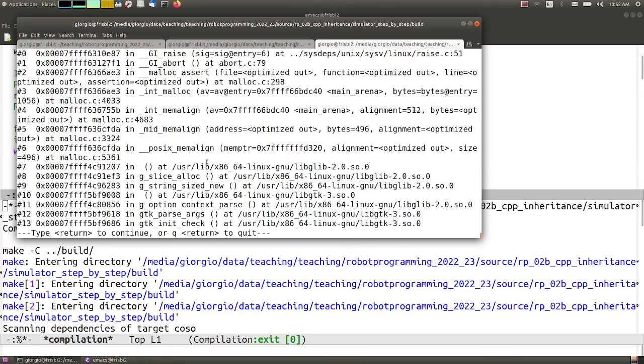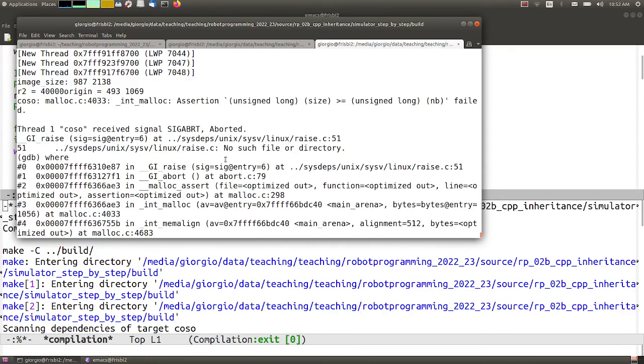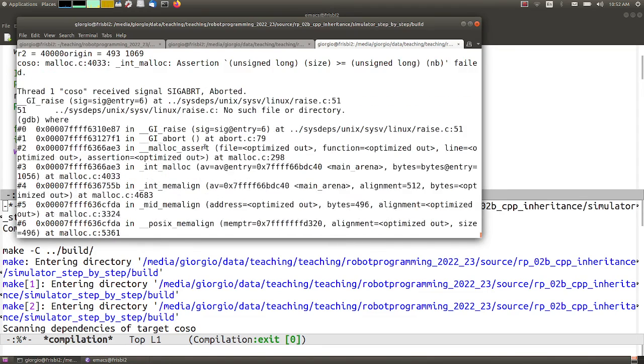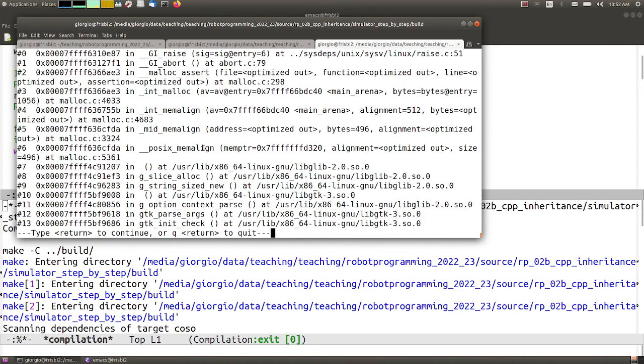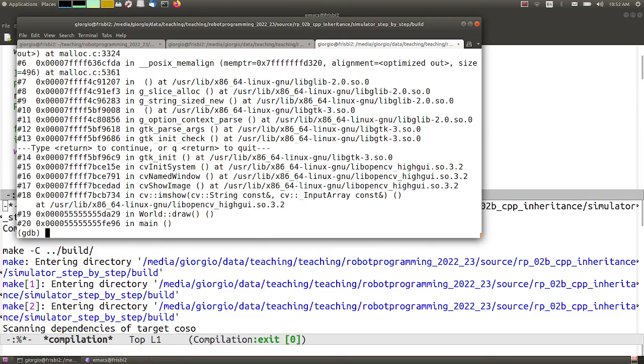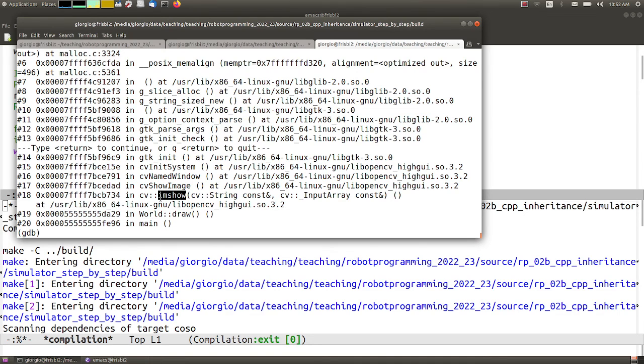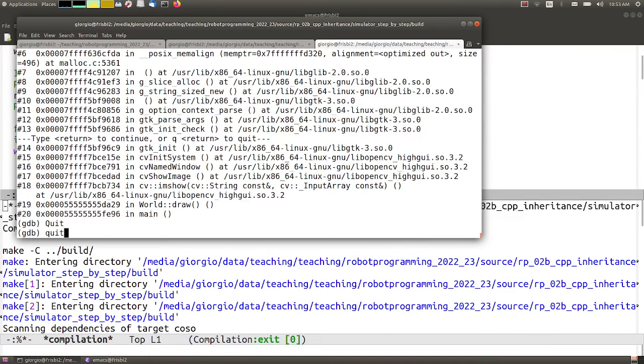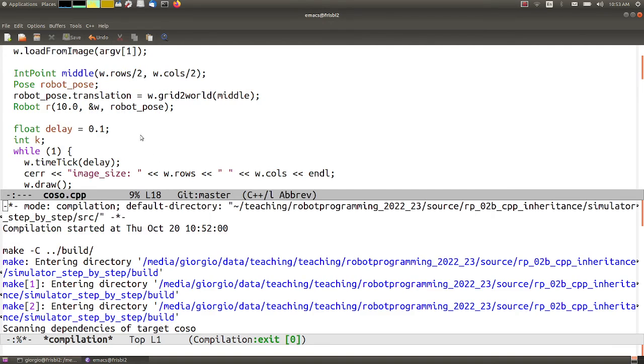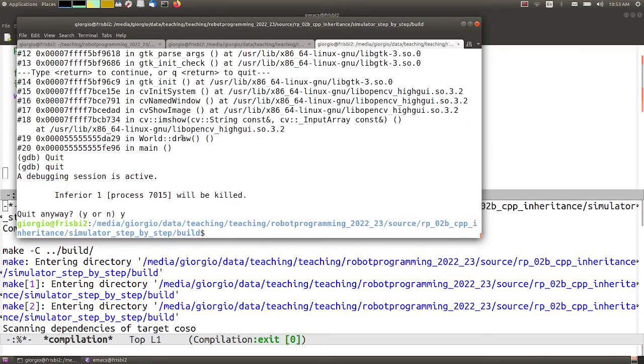Where, where did you crash? I crashed. Malign POSIX string. Word draw. Okay. And in ImShow. It crashed in ImShow. You see it? And where the error could be, yes, I mean, we will see in ImShow, but how can it crash in ImShow?